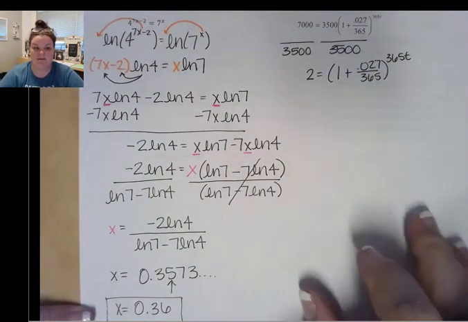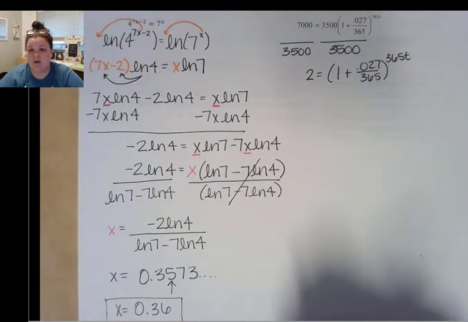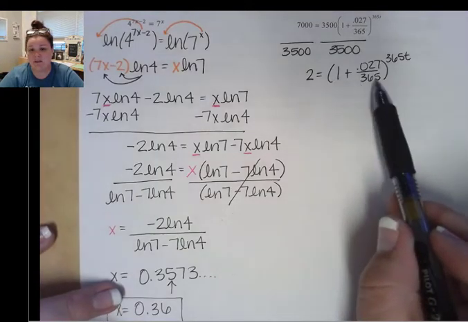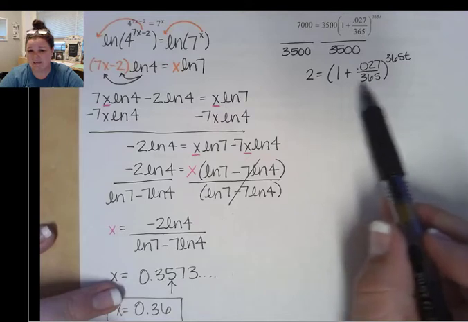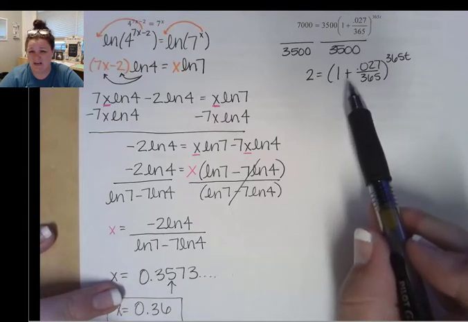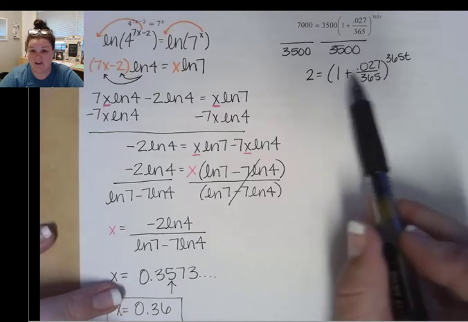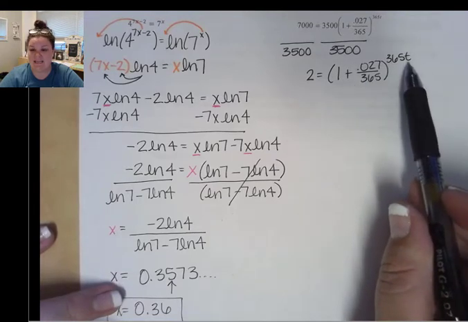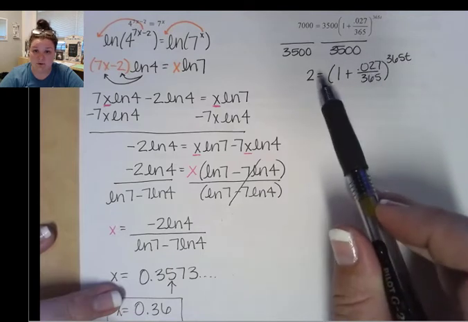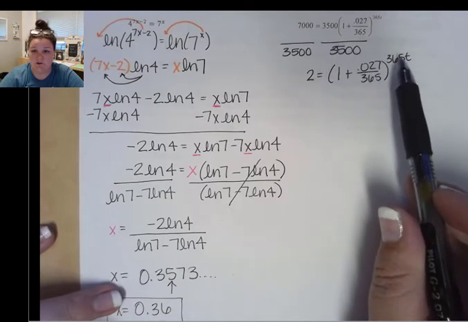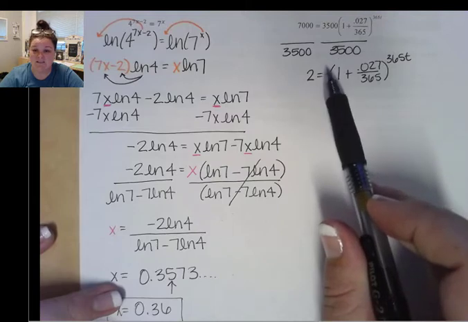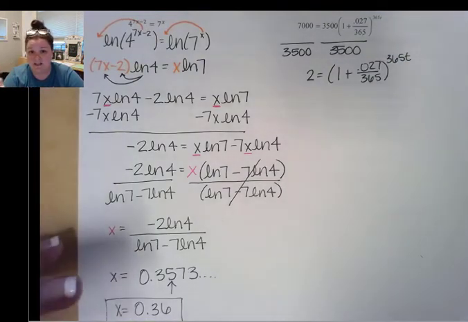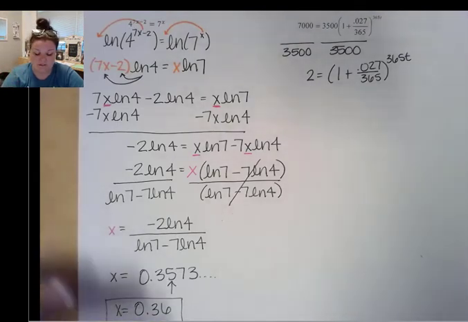Okay, now I want to go ahead and do, we are eventually just going to get a decimal for this, but it's not a pretty decimal. So I'm going to wait until I'm ready to punch it into my calculator before I calculate what that is. Okay, what I'm focused on most is getting this t out of the exponent so that I can solve for t. And the only way to be able to bring this down is if I have a log there. So I'm going to go ahead and take the log of both sides, or the ln. Okay, doesn't matter which one. I'm going to use the ln.